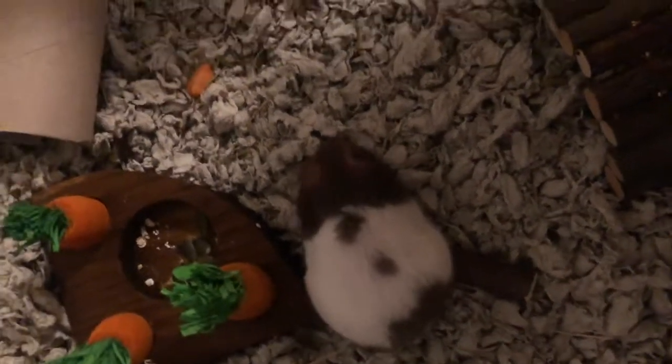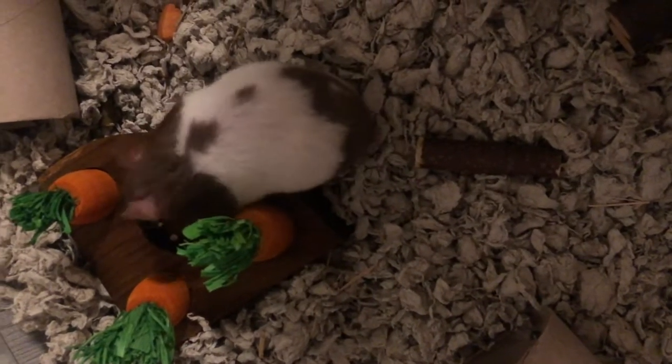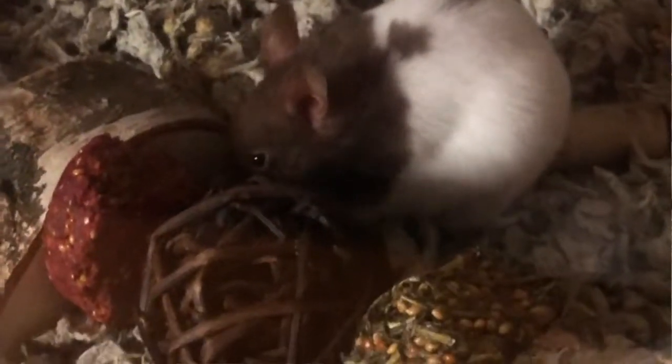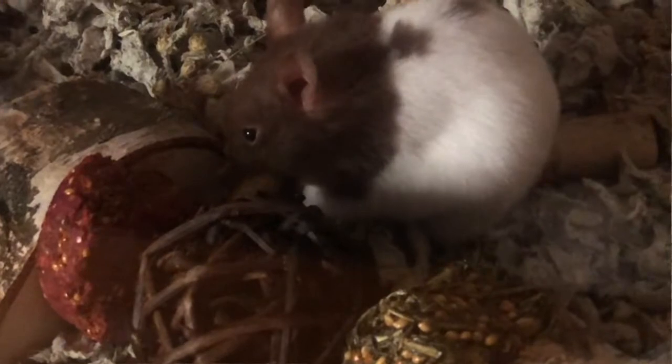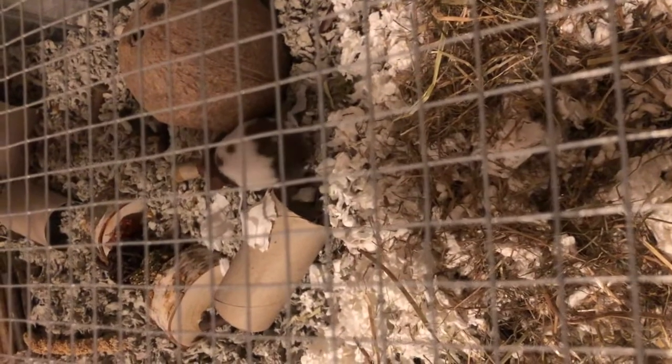And we've got a sand bath and a wheel for her, so she's got plenty to do. I do want to get more, obviously there's not enough in here, and I've seen so many lovely setups. Like I said, I want to change the lid, so I want to give it a bit of a rise, which means I can give her a bit more substrate, and then give her a bit more space to play with different things, a couple of platforms and things like that. So that is plans for the future.